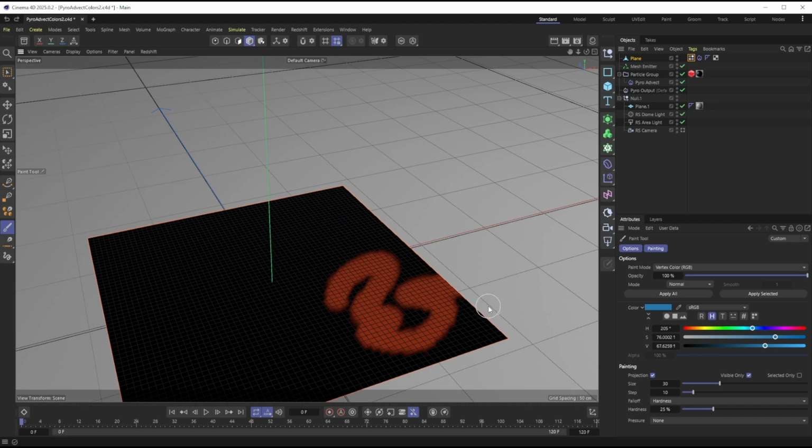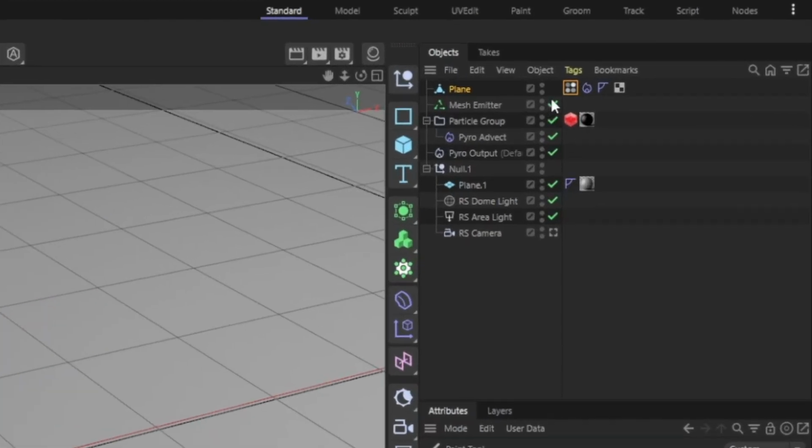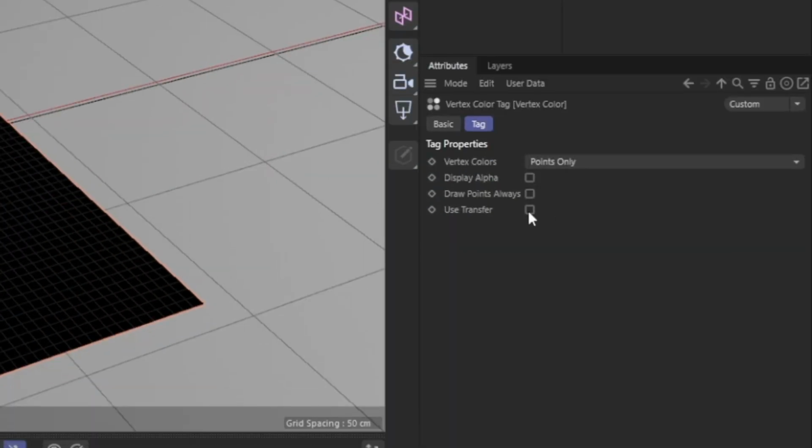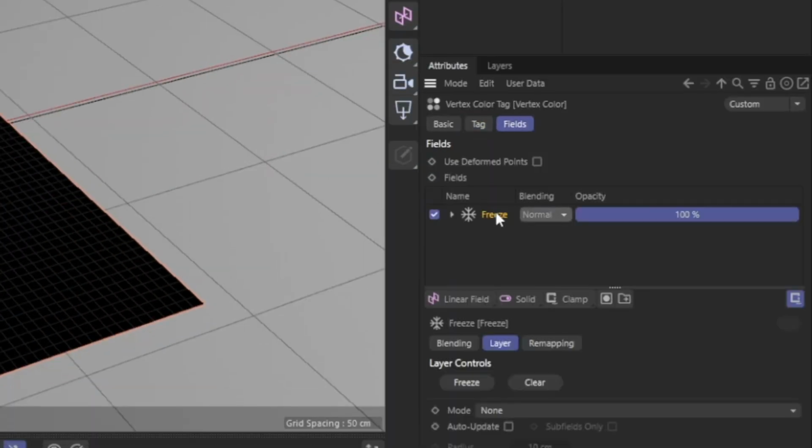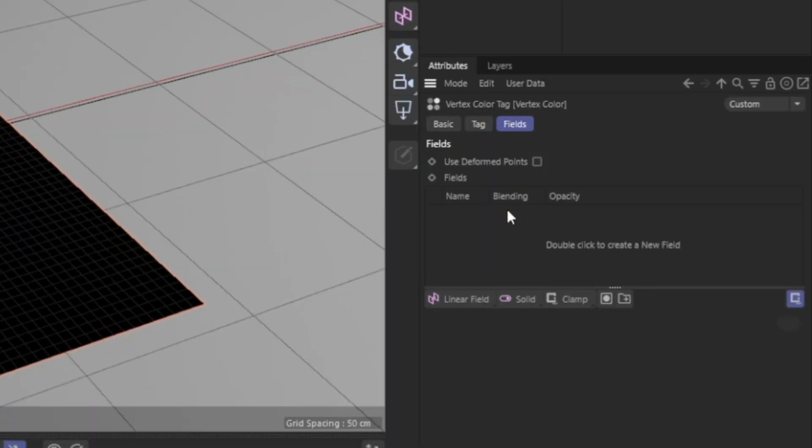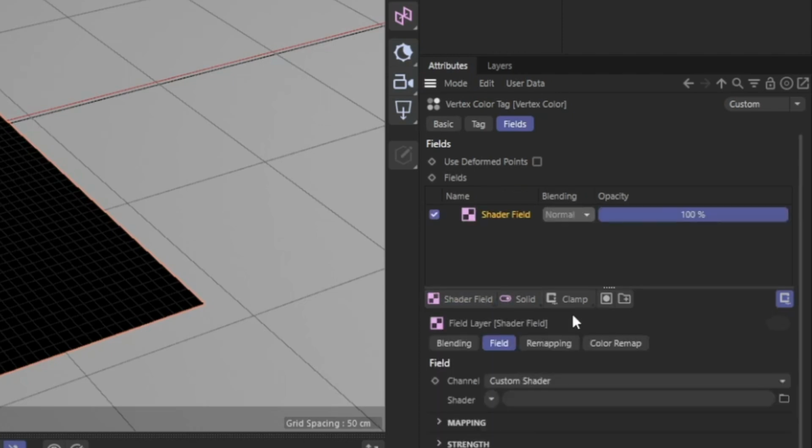But in the vertex color map, I'm actually going to use transfer, and I'm going to use a field. Let me get rid of the freeze field because we don't need it. We're going to use what's called a shader field.